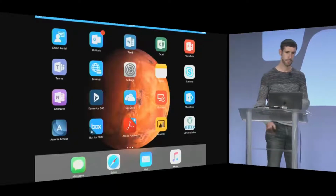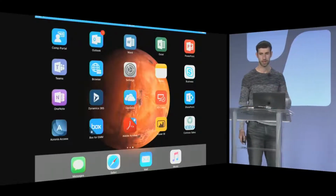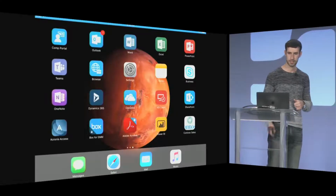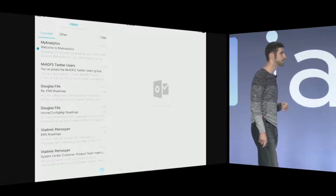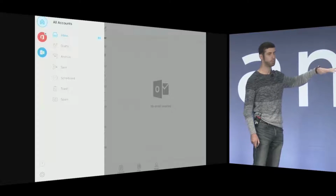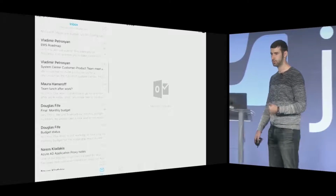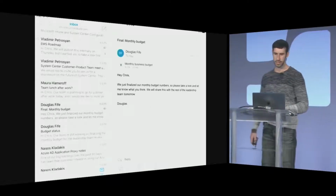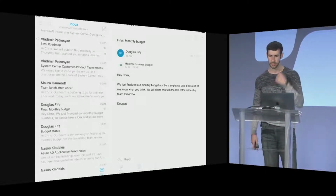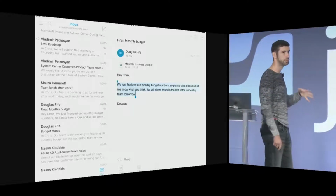This is a managed app now, and because it's a managed app, I have my applications deployed, in this case, mobile apps on iOS. But I'll show you how we help you with some data protection technology. So first, you'll notice that I open Outlook. I'm able to have my company email and my personal email now in Outlook. And now I'll choose all my company emails and try to copy some data here. So again, this is where we're using the technology Intune to make sure the data stays within your control.